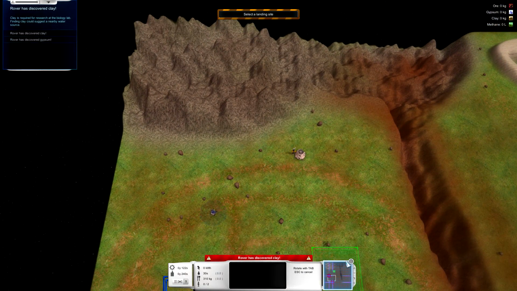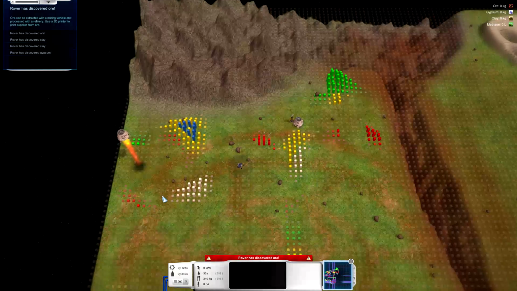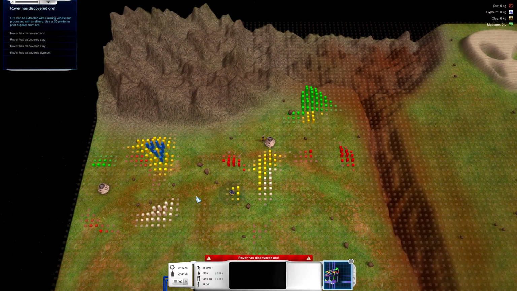Okay, so let us land as close as we can to that water there so that we can run right there and put that down as we get to it. All right, so far so good on the resources.